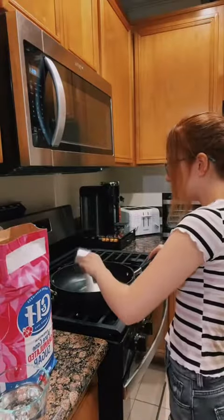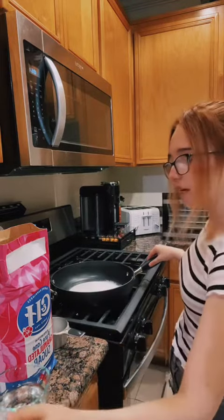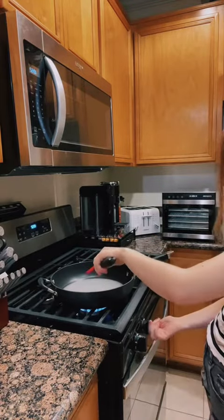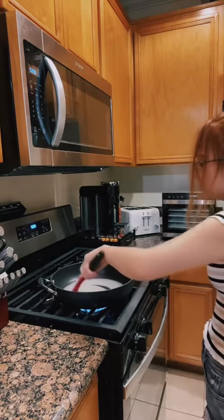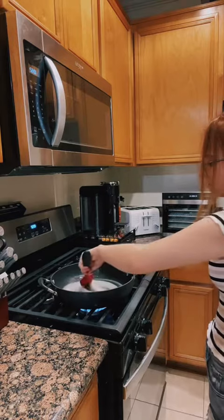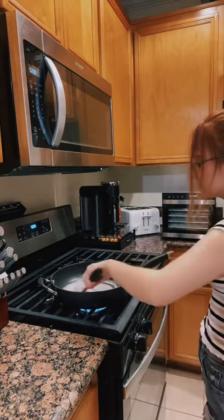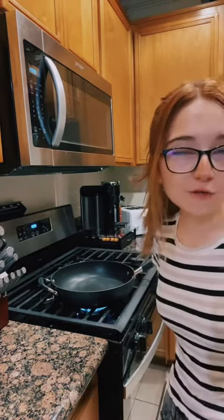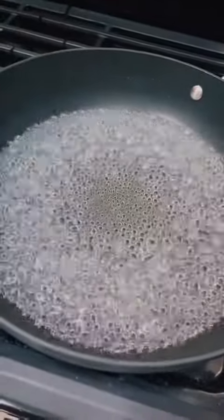Now you'll be taking one cup of sugar and one cup of water and bringing that to a boil. We're going to bring this up to medium heat to let it boil, and we're going to stir this in first. Once it's combined and clear, we're going to let it sit and simmer — just a bubble like this — and you're going to want to turn it to low.